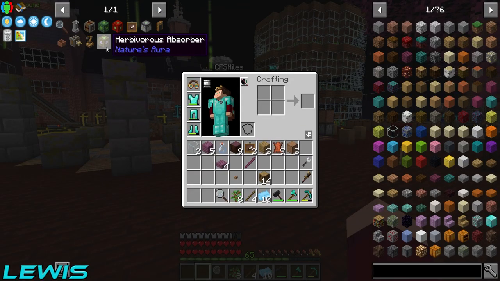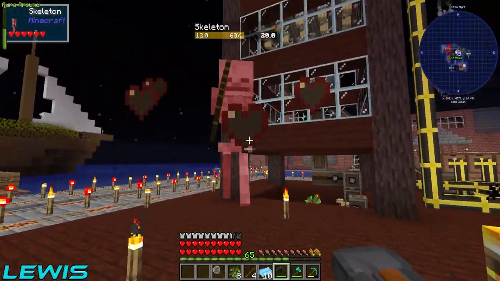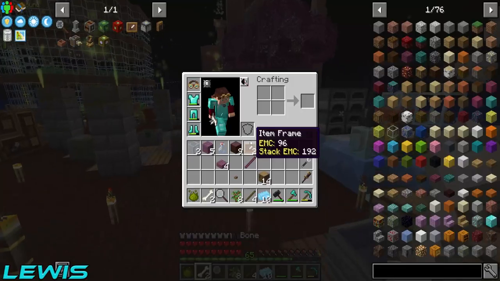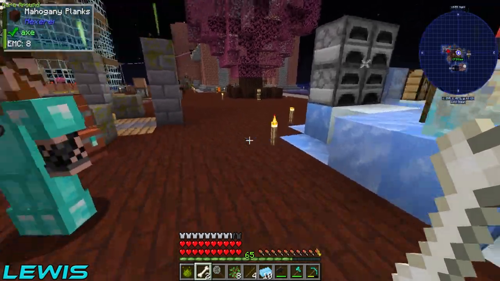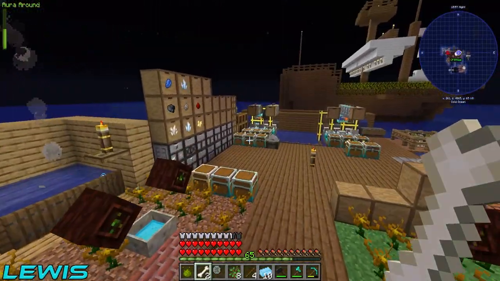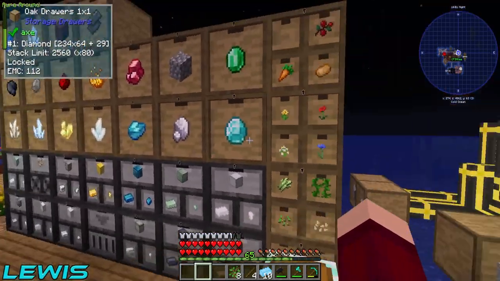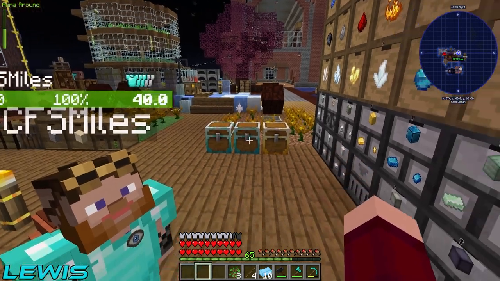So I think what we should do is ice that idiot over there first, who's taking pot shots at us. Get out of here. Who do you think you are, bro? Bro, get out of here. So yeah, we're going to be using this herbivorous absorber, which absorbs some of these bad boys over here. The flowers that we've got. Yeah, some nice plants. So we need to kind of automate these. And I think the best way to do that at the moment is with the hopping botany pots.